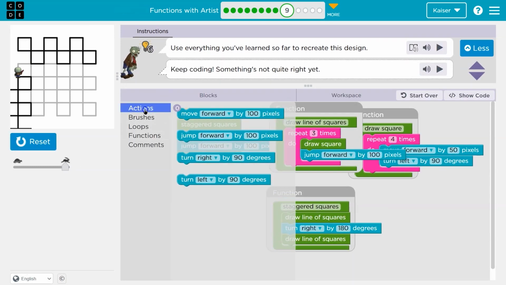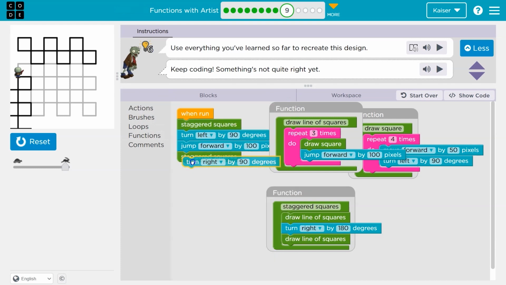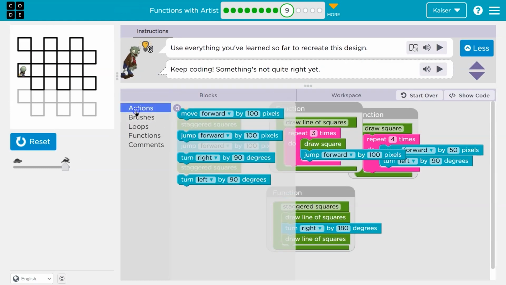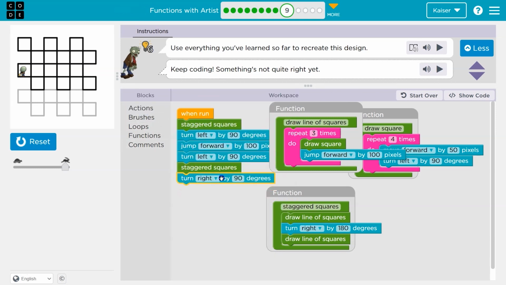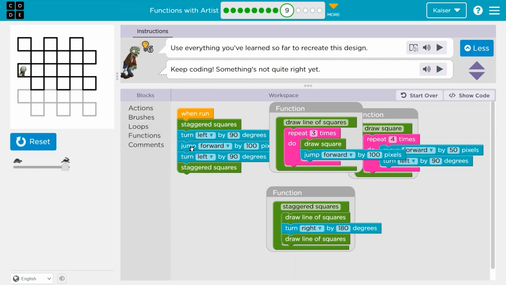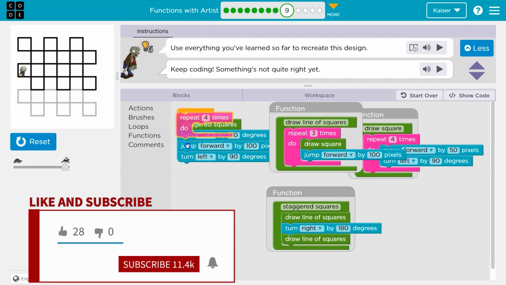Uh-oh, what did I do wrong? You need to turn left or, yep, turn left again to be facing the right way. Great, now what am I going to want to do? Well, I'm going to want to turn left 90. Then what? Well, then I'm going to want to jump forward. Oh, wait a minute. I'm repeating myself. So instead of doing all that, let's see here. Boop. We need to draw 3 of these. So let's try that.